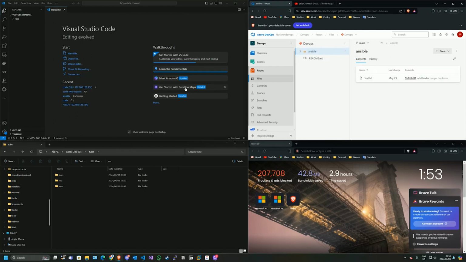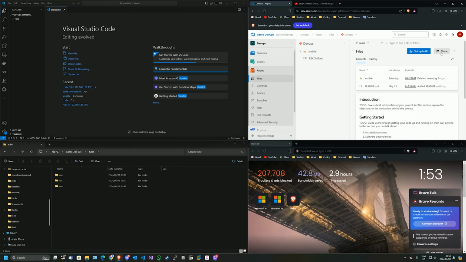So we're going to add this repo to VS Code, Visual Studio Code. There's also a bunch of videos on YouTube in terms of how to install VS Code, and I don't think that's very difficult or really needs a video.